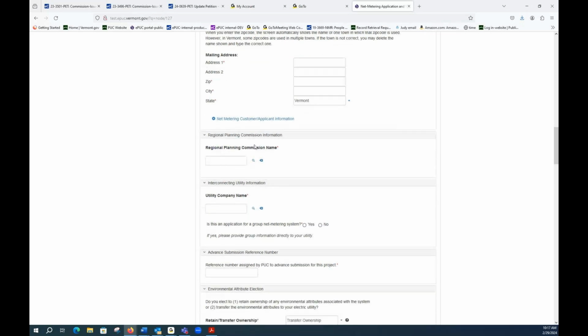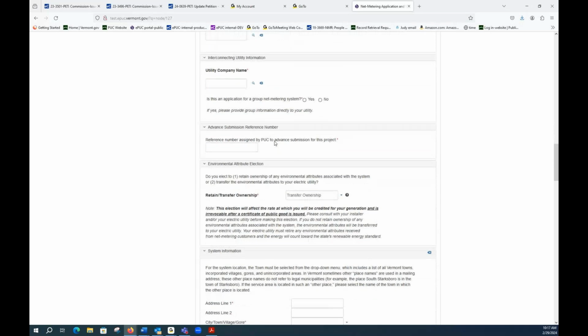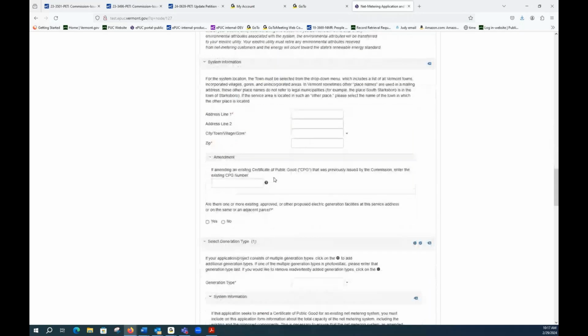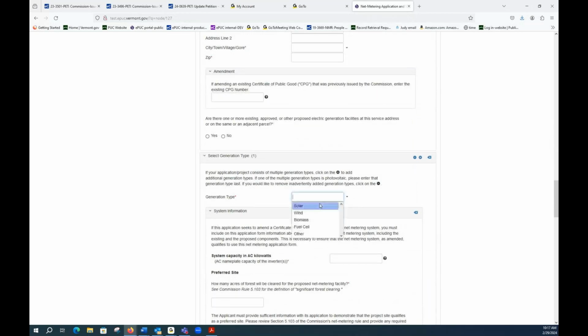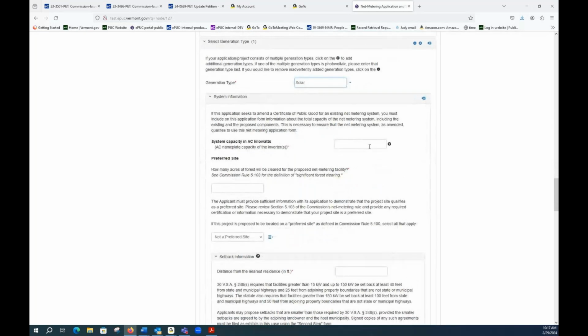But again, you have a regional planning commission, utilities. If there is an amendment, same thing. And when you get down to generation type, it has the same questions here.